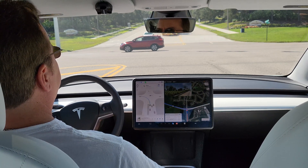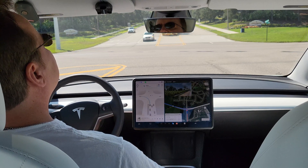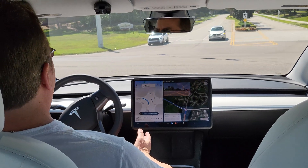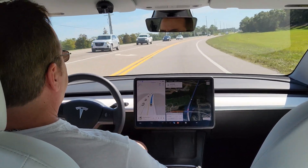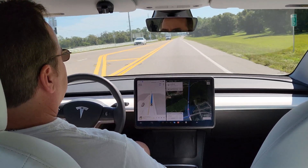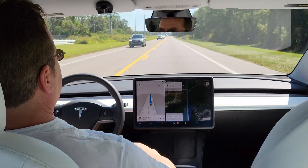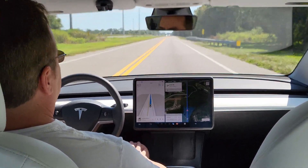This is a longer light so I'll sit here for a little while. It's green now — and it's appropriately waiting for that person. If they're going to be slow, we'll take it. Good decision. They had the right of way because they were turning right and we had to cross them, so there were no green arrows. Really good decision by FSD — it looked like they just weren't going to go, so FSD took the initiative and went.